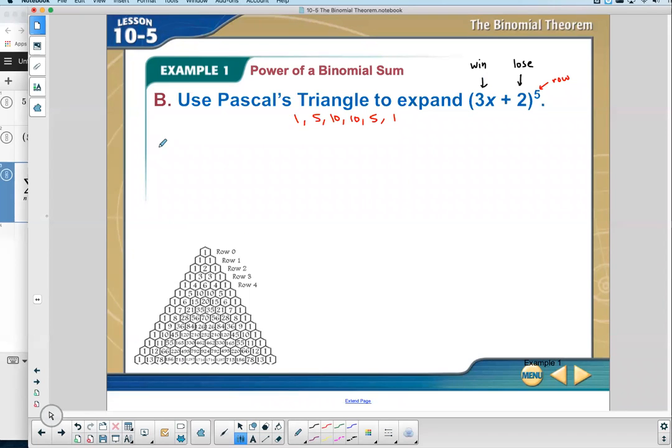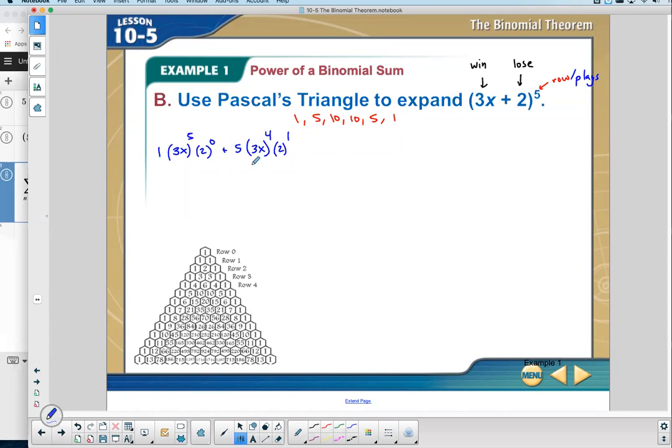What this is saying is we'll have one person who wins every game. So we're playing 5 times. Let me put that row / plays. That's how many times we play the games, 5 times. So you'll have one person who wins every game and does not lose. Again, you don't actually have to write the 0 ones. You can skip that if you want. You will have 5 people who will win 4 times and lose once. So the power should always add up to 5 because that's the number of plays you have. And the front coefficients are from the triangle.